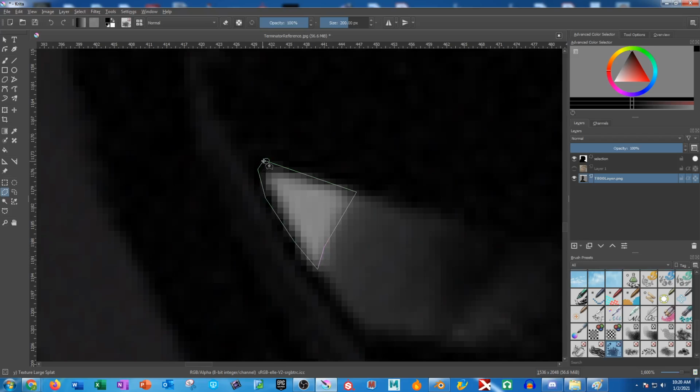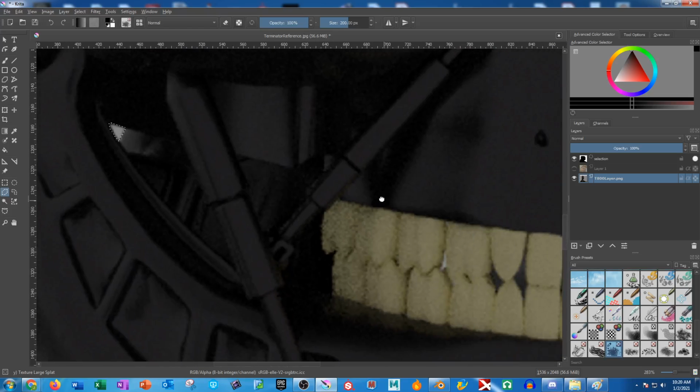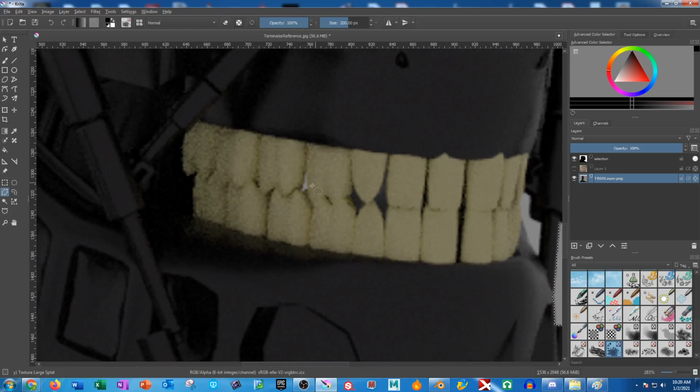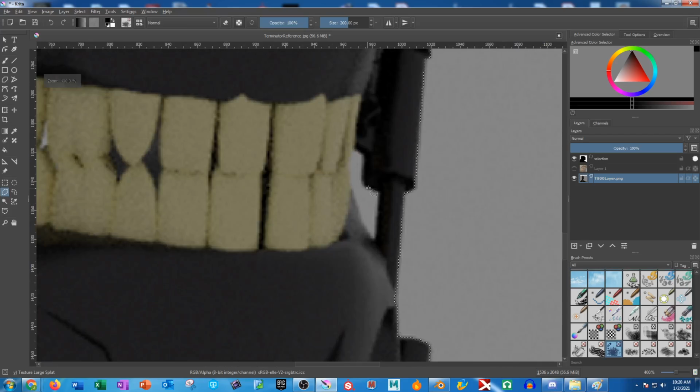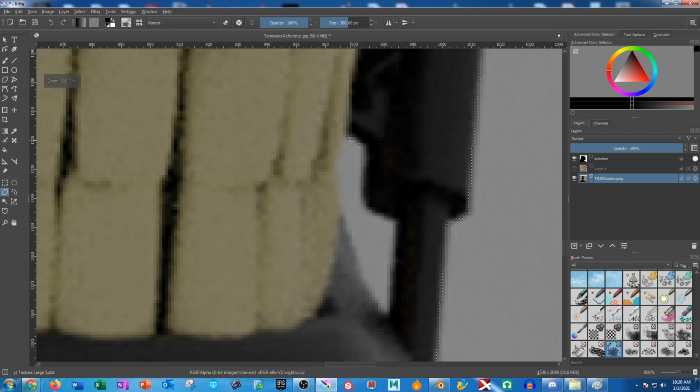So all I'm doing is just coming through here, and there we go. I'm not really worried about what's in that tooth, although I probably should be, but I'm not. I'm not really worried about this over here, but in case I decide to get a little froggy, we can go ahead and separate this out as well.